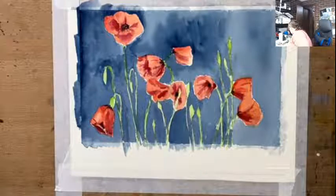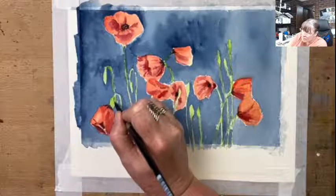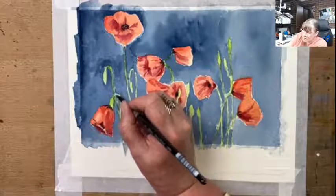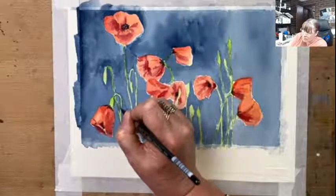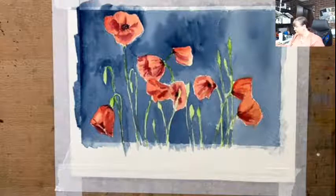So I'm going to go a dark chromium oxide. Well, it's not dark chromium oxide. I used chromium oxide light for the first green. On the underside, I'm going to go the dark. And I'm just going to very carefully, I need to do it in one sweep. I tend to fiddle and go touch, touch, touch, touch, touch. So I'm just going to add that.